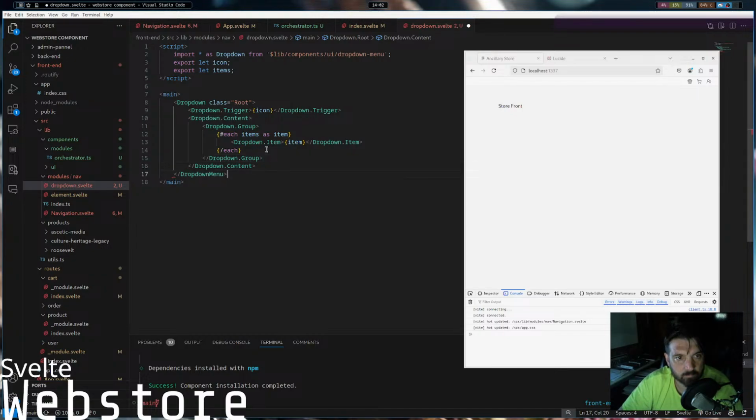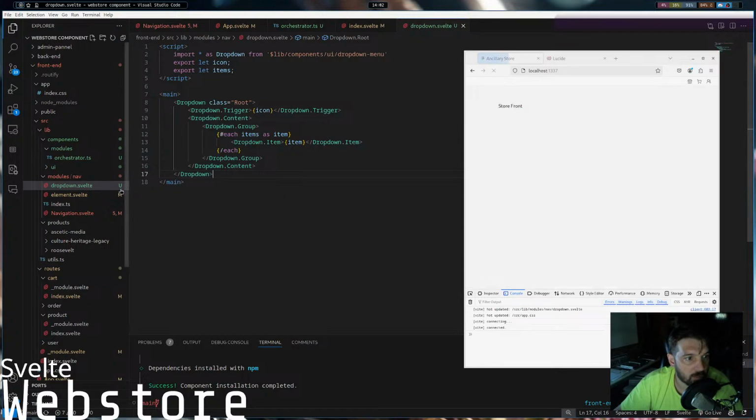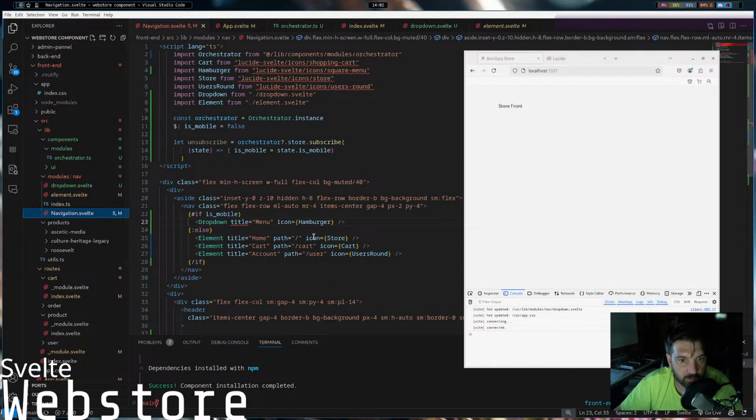Dropdown. And so the last thing we have to do in navigation is, we're gonna have to create a map.